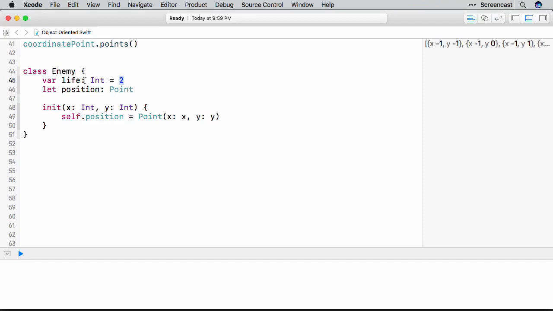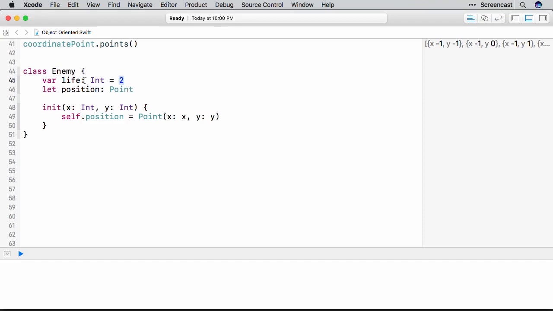I did this because I do want all instances of enemy to have a fixed initial life. Basically, the guiding factor is this. If the initial value of your object can sensibly be defined before creation of the object, then go ahead and assign that value directly. Otherwise, use an initializer method to delay the assigning of values until you have more data that you can provide. We can't assign x and y coordinates or position values right now, because if we did, what would I choose? Should I put 0, 0 for every enemy? Then all the enemies and all the towers would be on the same spot. Instead, we can decide at the time of creation where we want to place them.